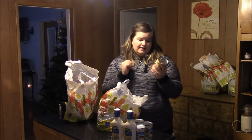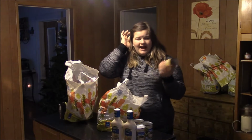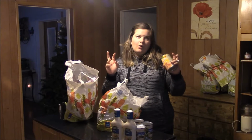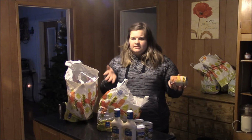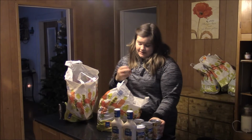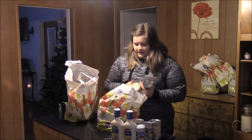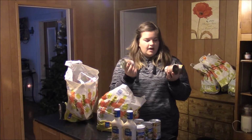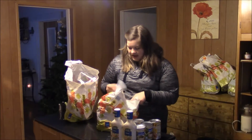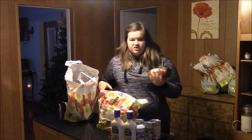I love these for lunch and stuff like that, just for myself. I never heat them. Everybody thinks it's so weird that I eat these cold right out of the can. Not cold because I don't refrigerate them, but room temperature. Anybody else out there not heat these? My husband thinks I'm nuts, but that's why I like them. We got 4 cans of mushrooms. I like to add these to dishes like roasts and things in the crock pot and spaghetti, and they're just good to have on hand.